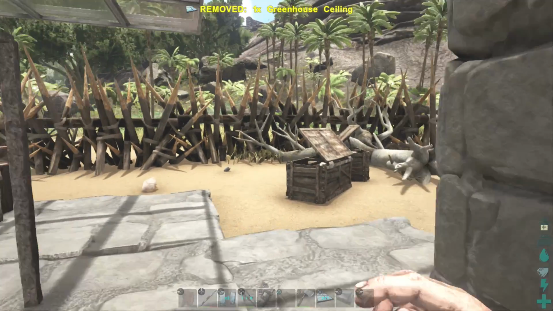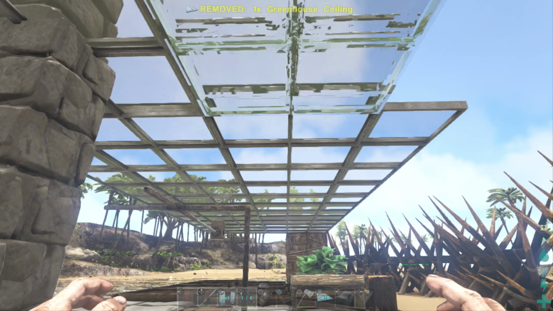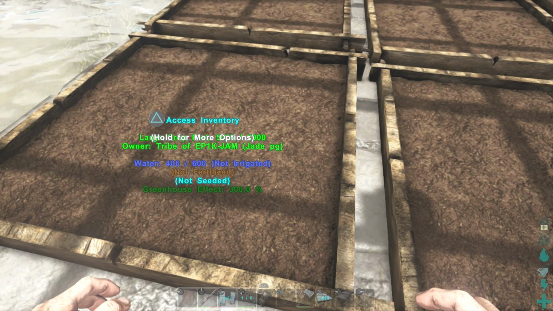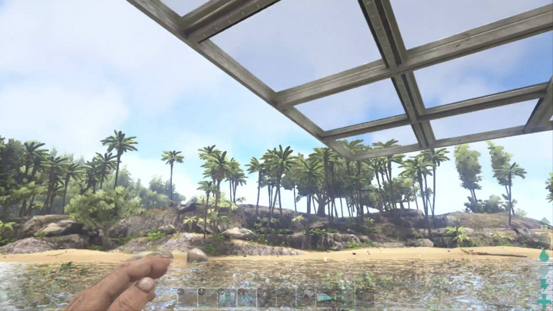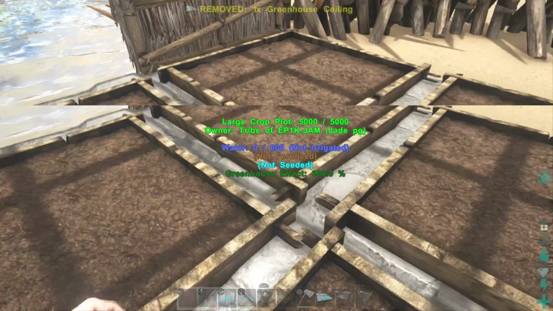Now the thing to remember is you're going to need a lot of crystal and a lot of cementing paste for this, and I have literally used up every single bit of crystal. I've got to go to the mountains now to get some. Cementing paste is a bit of a problem as well, but I've had loads stocked up for a while, and there you go, I've got 300%. That I do believe is the maximum. You could try putting more pieces across and see if it increases it any more, but I don't think it goes any higher.